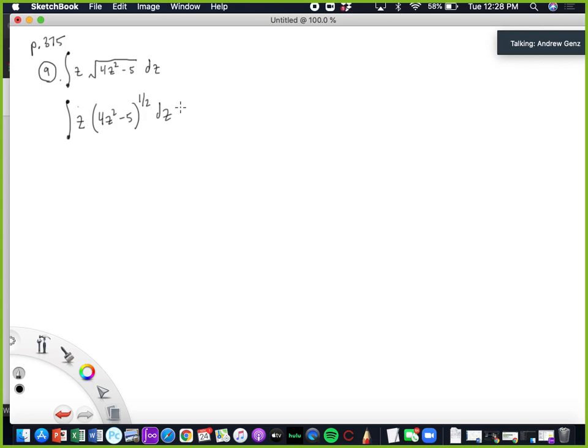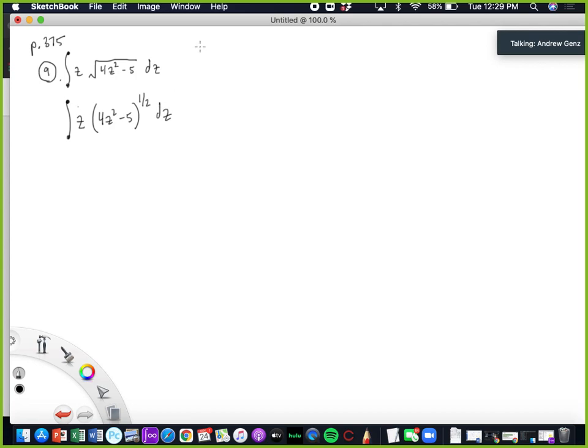Jocelyn. Put the z back into it? What do you mean, we can't distribute it now? It would be nice if we could, because I wouldn't have to do it. We have to identify something. Yeah, we have to identify u. If this half wasn't here, Jocelyn, then we could distribute the z in. Then we'd be just doing a power rule.